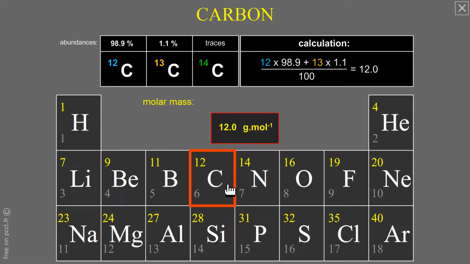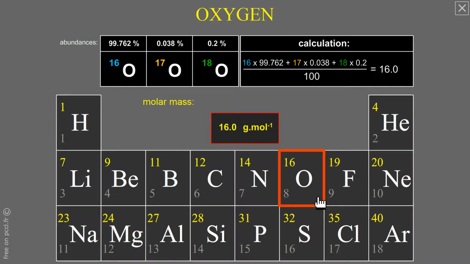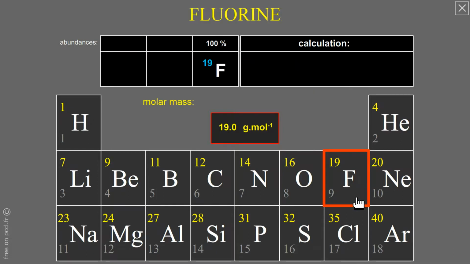Carbon, the famous carbon. With carbon-14, the very famous carbon-14 which is used to date the remains of organic matter. The most abundant is carbon-12 in nature. So when you do the math, you find 12 grams per mole. I'm going faster. You will stop the video. Don't memorize all molar masses. They will be given as data in the instructions.